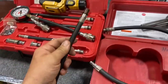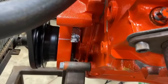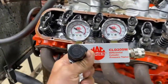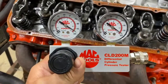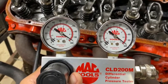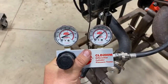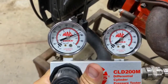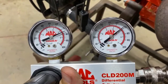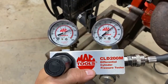Next I'm going to do a leak down test. I've got number one cylinder at top dead center, and I've got my leak down checker — or differential cylinder pressure tester, to be exact. I've got close to 100 pounds of air pressure and it's going to drop once I put air to this cylinder. With the piston up at top dead center, my input pressure has gone down to 75 — I don't have a great air compressor here — and my reading is at 69. I'll go over to my chart to show what percentage of leak down I have.